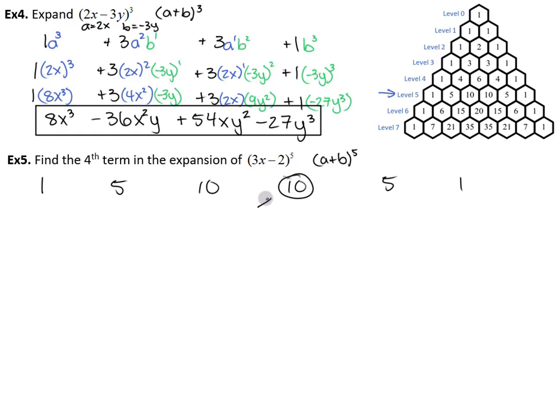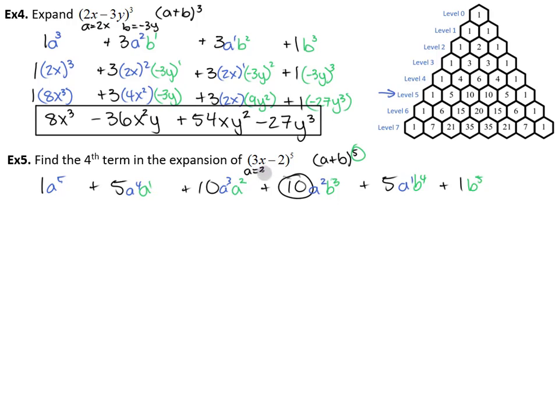And since I only want this term, we can fill in just this term. You could remember, of course, that this is a to the fifth, a to the fourth, etc., and that this will be a to the second. And then backfill your b values, or, as mentioned earlier, remember that if this is to the fifth power, the exponents need to add up to 5. So once you get a squared, you might deduce that it has to be b to the third there. All these ones I'm filling in right now are completely unnecessary because we're only interested in the fourth term in. So it's going to save us a lot of time.